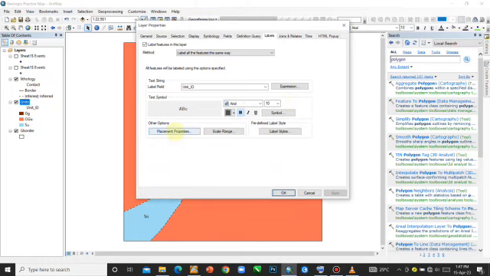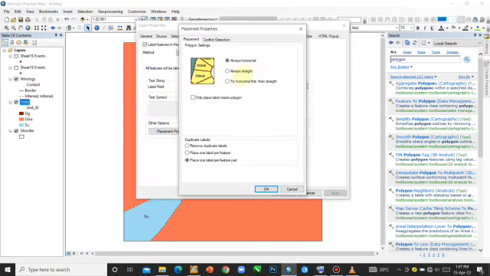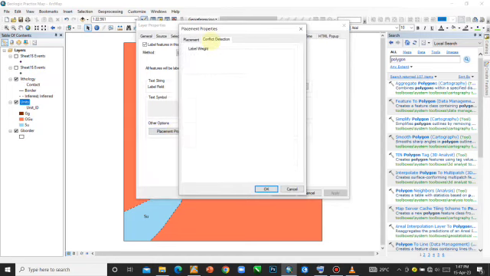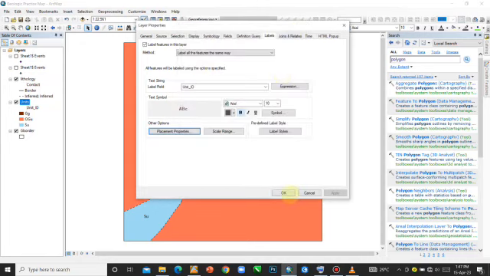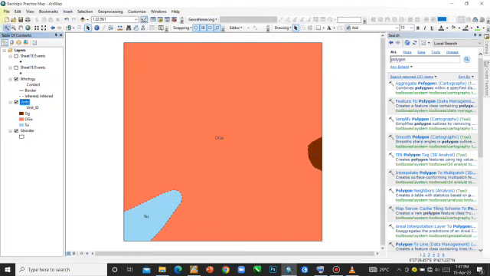Placement properties is not really necessary here, since we're not really using the Maplex engine for this.